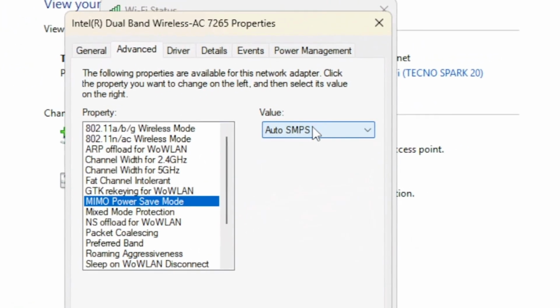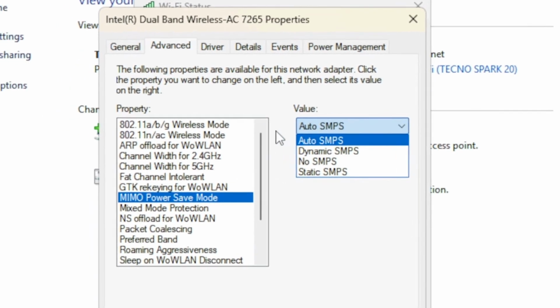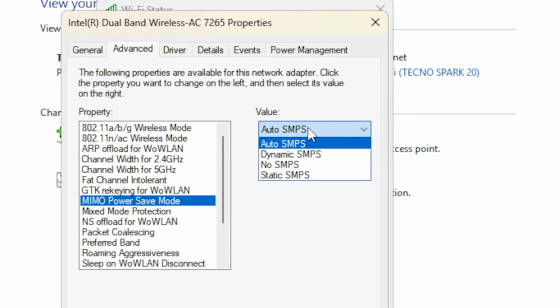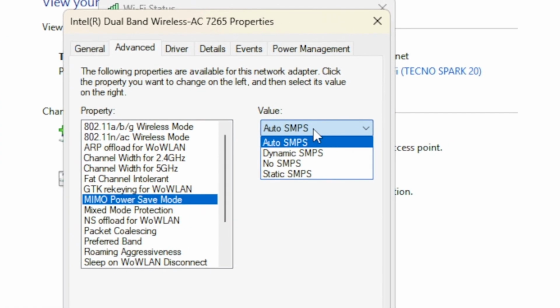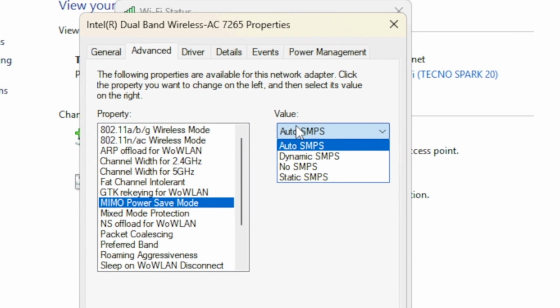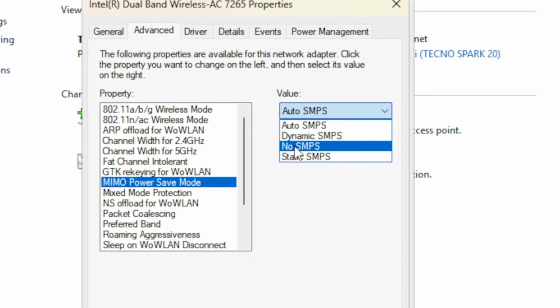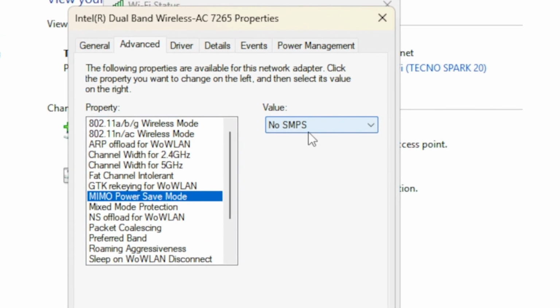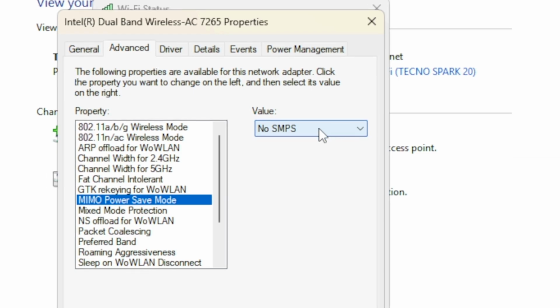By default, it is put on auto. When it is put on auto, you know what it does? It varies, sometimes on one antenna and another time on all antennas. So this one, if it fails to activate all antennas at once, you will experience slow speed in Wi-Fi. So to avoid that, put it on no SMPS so that all your Wi-Fi antennas will be active. No tampering with it. Every antenna in your PC is active, receiving signal at the full maximum speed. So you put it on no SMPS.